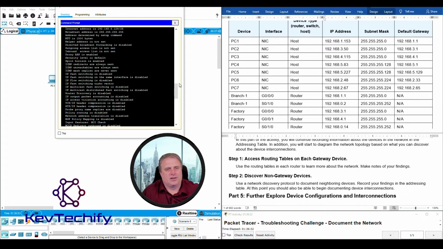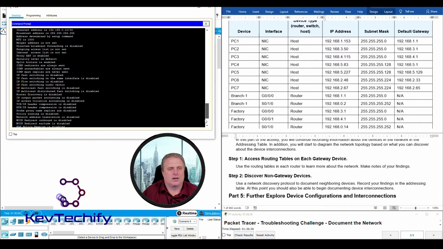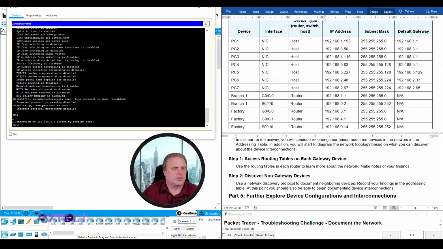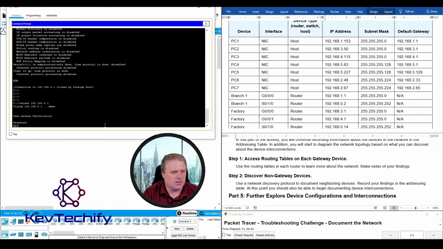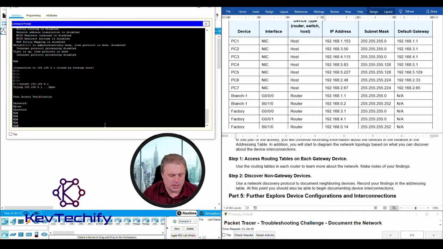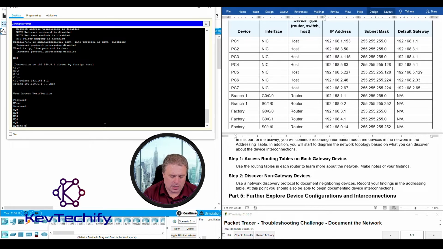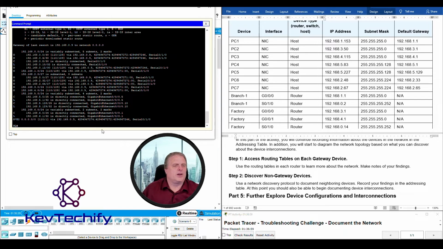PC 4. Make this window a little bit bigger. Oh, we are also kicked out here, so I can just do an up arrow, hit enter. We can type in Cisco. We can type in enable and class to get us into privileged exec mode. From here, we can do a show IP route. Did I type in IP correctly? Oh, hit the spacebar to display all of our information.